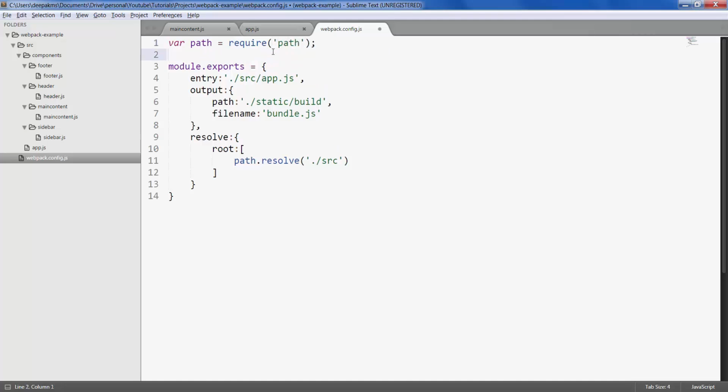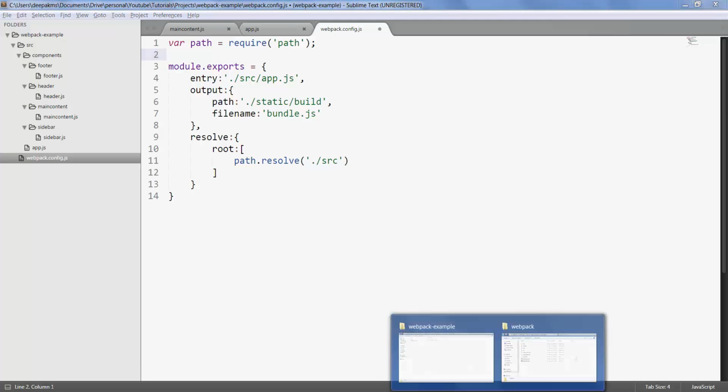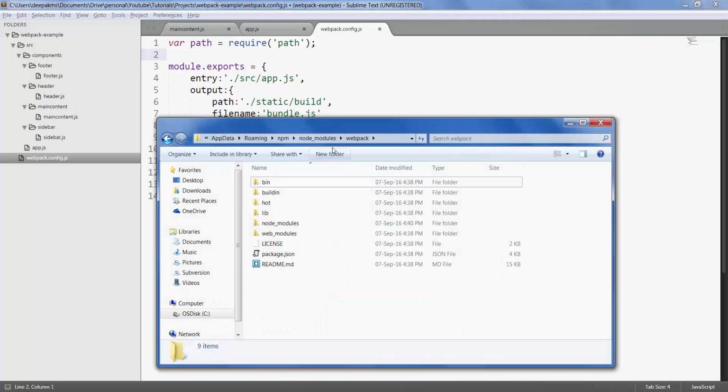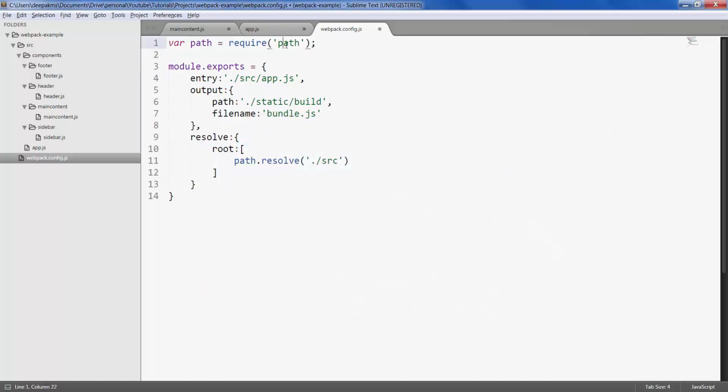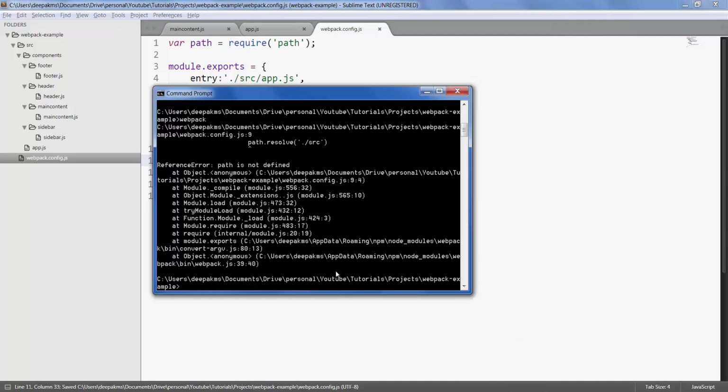So this traverses through the node modules folder right here, and in that Webpack, and from here it picks up the path and then uses it to resolve this path for us. Save, go to command prompt again and run Webpack.